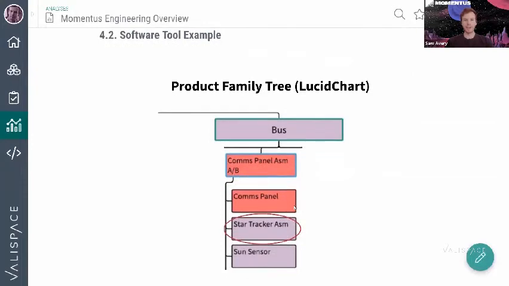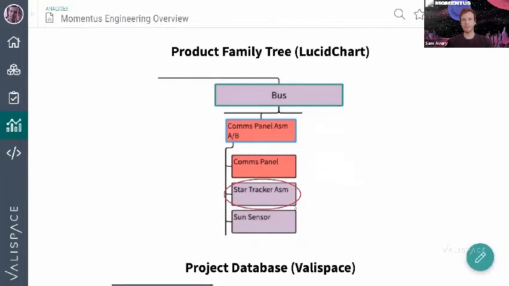So here's an example of how this works. We have a product family tree. I just show a little section of it. In this case, the bus breaks into what we call the communications panel assembly. And in there, I'm just pointing out that we have a star tracker, which is used to orient the vehicle relative to the position of stars in the sky.